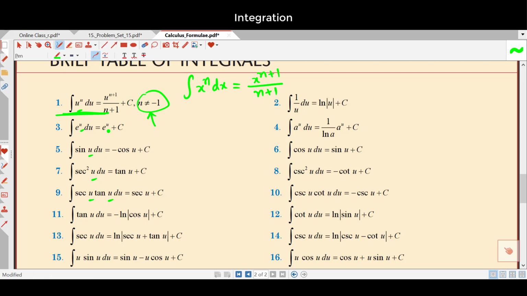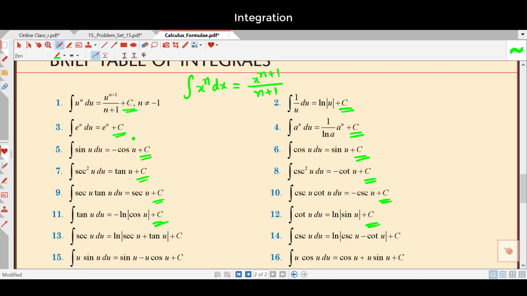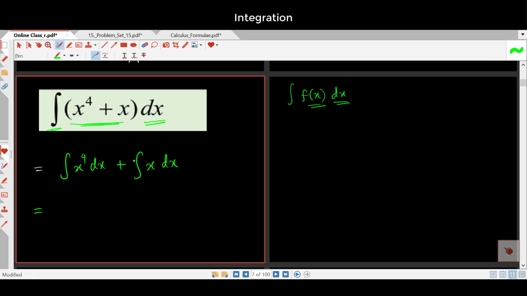All the formulas we have are based on indefinite integrals. There is no lower bound and upper bound of integration. So these formulas are also applicable for definite integrals. The formulas are the same for both indefinite and definite. But if you have an indefinite integral, then you can add a constant finally with the antiderivative, plus c. But if you want, you can skip it. There is a big history why we can write plus c, but that is out of the scope here. We are just solving the problems.